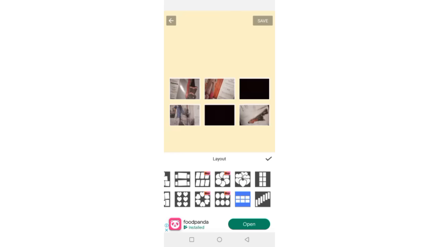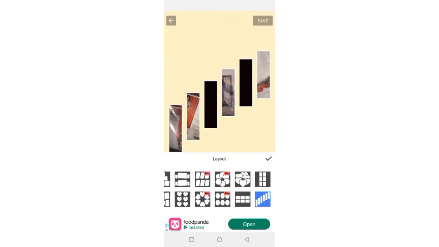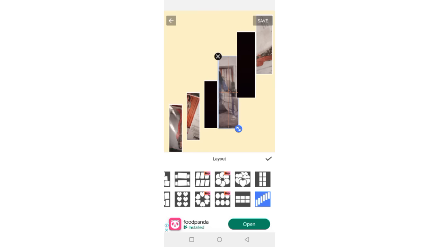Now you can see that's how you can apply the pictures. I am using this one. Just see, I can adjust the size of each frame and its location. Now I am increasing its size and adjusting its location again, and again increasing the size and changing the location.